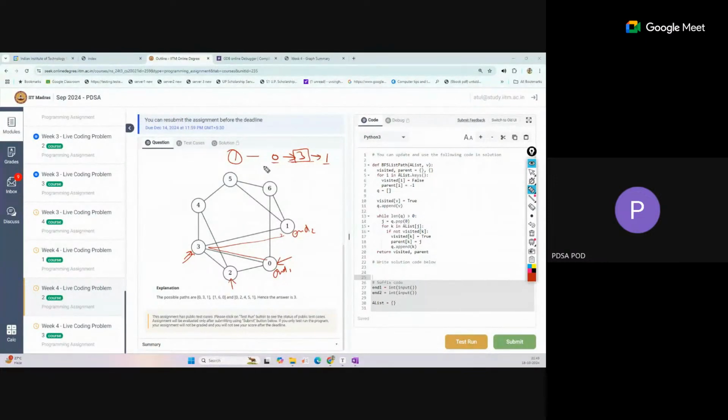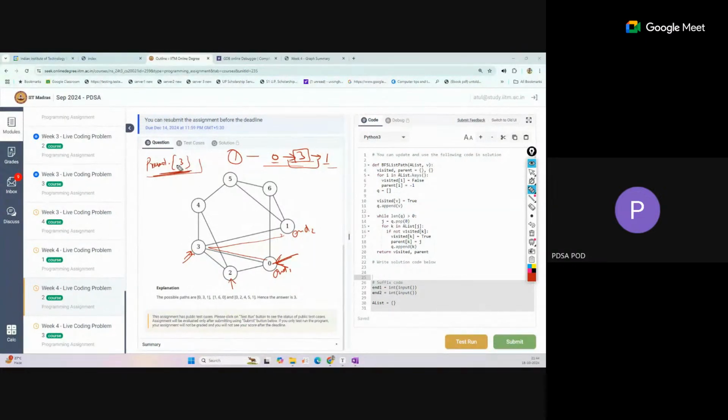Suppose you run the first run of the BFS on node 1 and node 2. After that, identify which nodes were traversed in this path in between. Suppose you take this prevent list, including these three, and this data is passed into the BFS in the next run, and we apply the BFS again on the same node. But this data should also be passed to the BFS algorithm, and because of that, this algorithm is given as a template. You can update this.